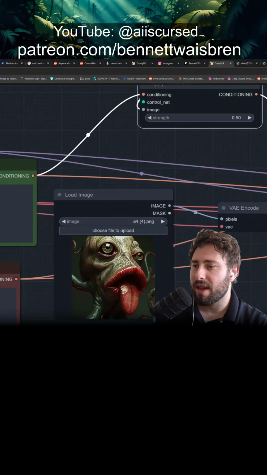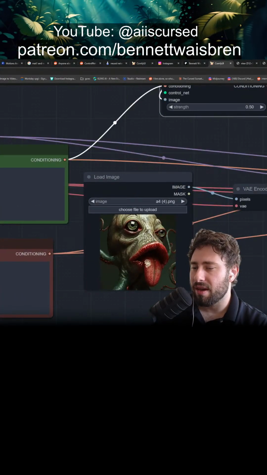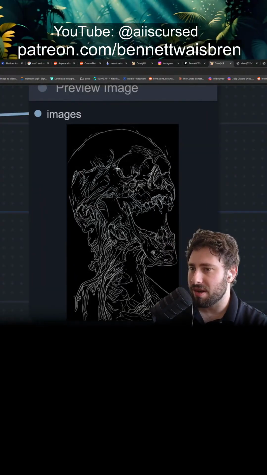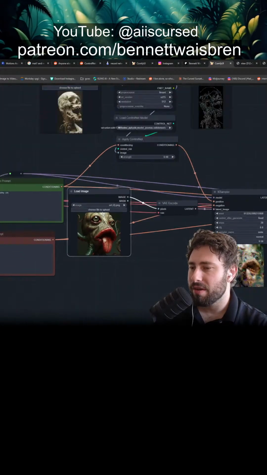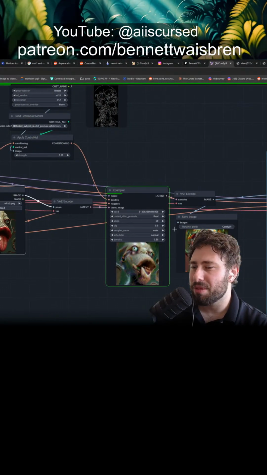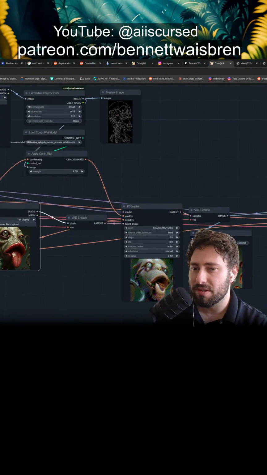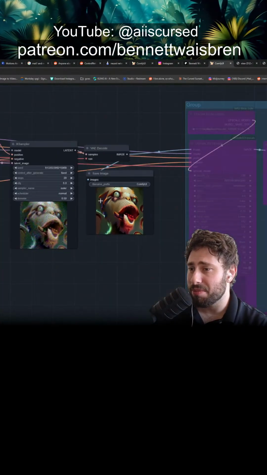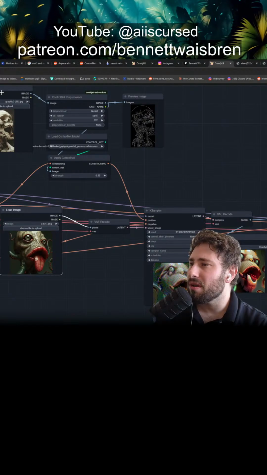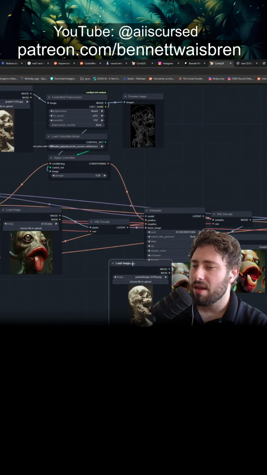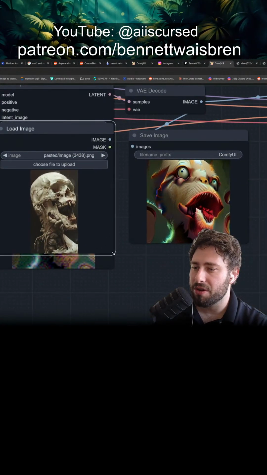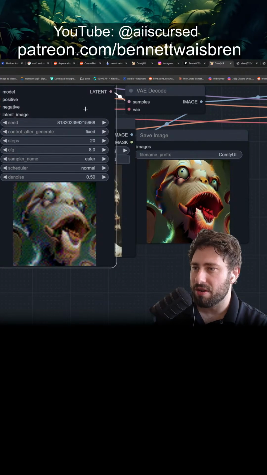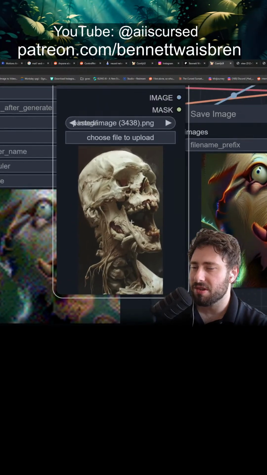You can also think of it like, I like to describe it like this image here. This is your paint and this is your canvas, and it's tracing over this canvas with your paint. I hope that makes more sense once I actually generate this. Okay, so we've set it to 0.5 on the strength. It's still pretty insane to look at, but hopefully the idea is it takes our input for the control net, our input image, and it's trying to use that as its structure. It's structuring our image using this skull.